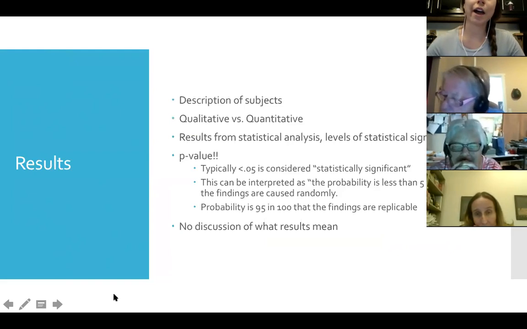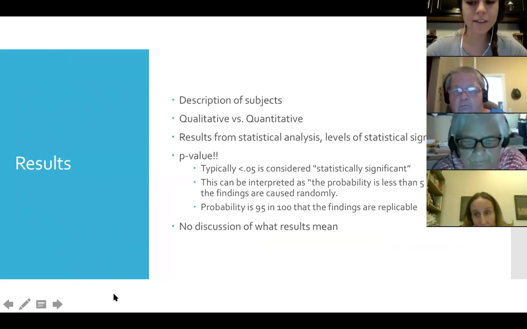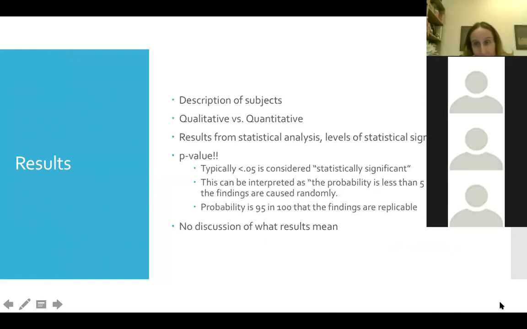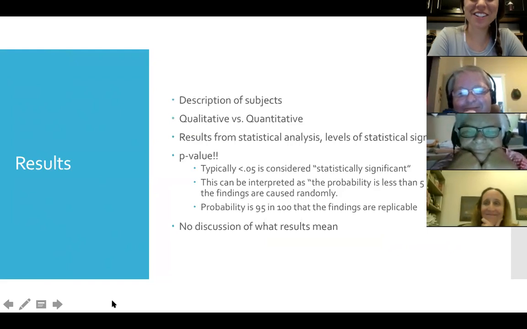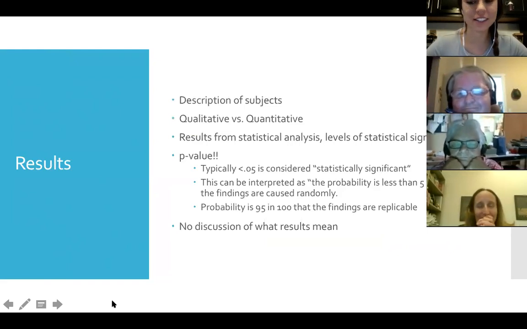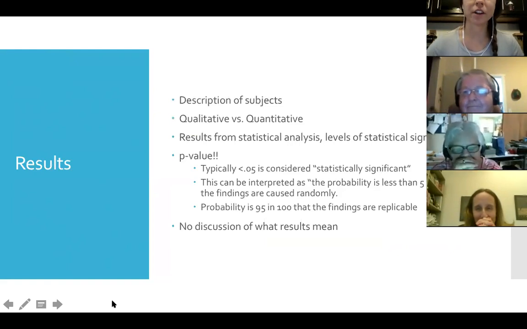Sometimes researchers will use higher or lower p-values, but the general rule of thumb is that a p-value less than 0.05 is statistically significant, and that the findings are not random and that they can be replicated. Does that make sense? The p-value, to me, was a very abstract construct to grasp, but it's pretty straightforward if you use this definition. I had trouble trying to take statistics, so I remember. You and me both. Just remember the rule of thumb: a p-value less than 0.05 is statistically significant. Say that. I think I can handle that. Yep. Okay, awesome. And we'll discuss the p-value as it relates to this article as well.